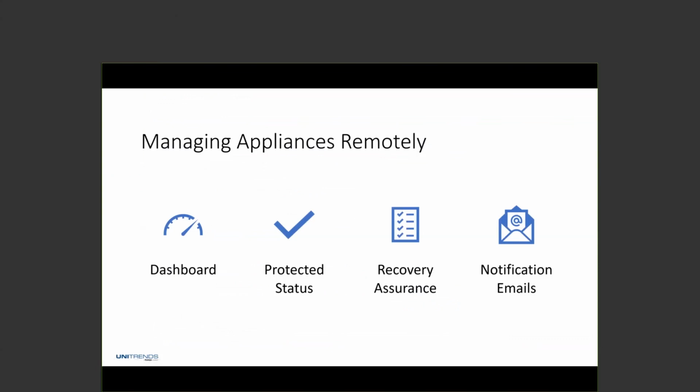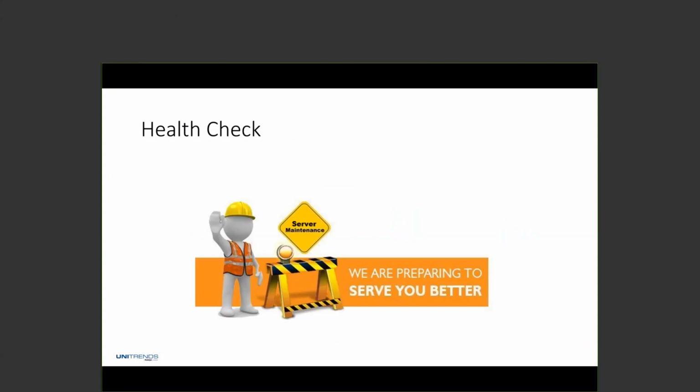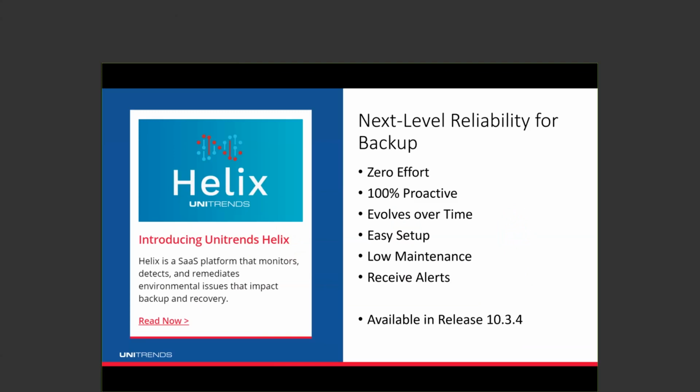As we look through the next component, what kind of health checks are we looking for to improve upon this and get better? Well, basically released, it's actually being uploaded today, or no, yesterday, with release 10.3.4, is something called Helix. This is basically going to allow proactive monitoring for your backups, give you some ways that we can proactively improve and target common errors and get those fixed. There's actually a free version that helps manage the appliance remotely for you over a secure port, where it's actually just looking for automatic updates.